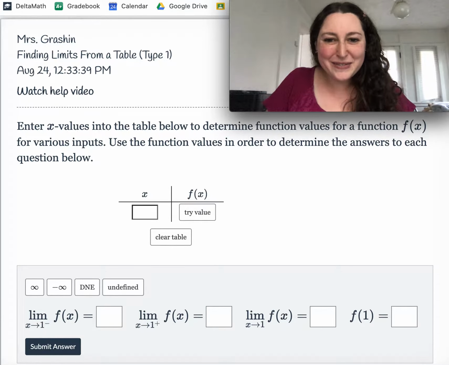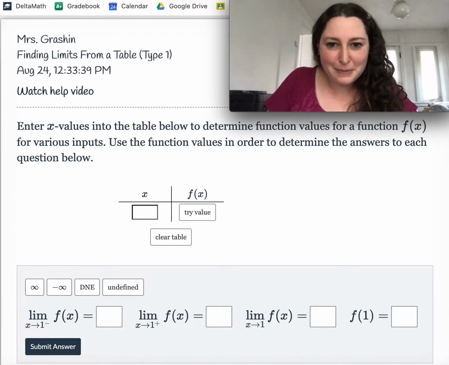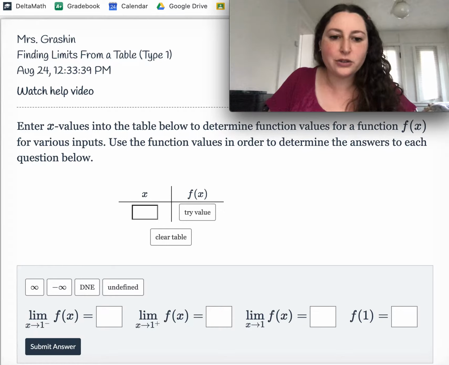I know we didn't have time to go over the delta math before the end of class, so I wanted to give you a video walking through how to do it. There's no new assignment for tomorrow, so you have today and tomorrow to complete it, and I'll be available this afternoon or tomorrow afternoon if you need help, okay?